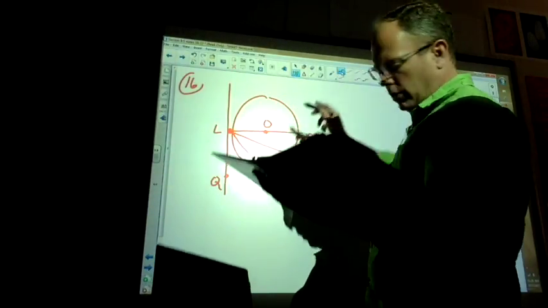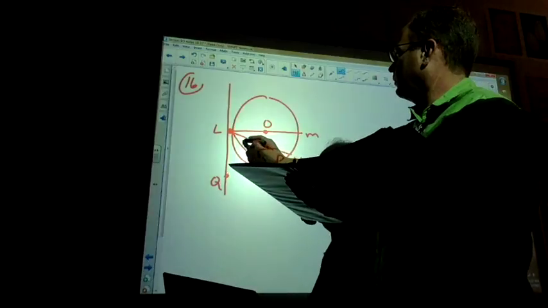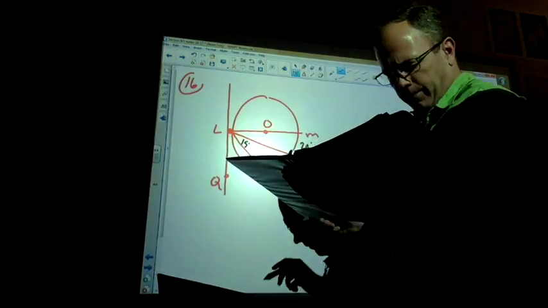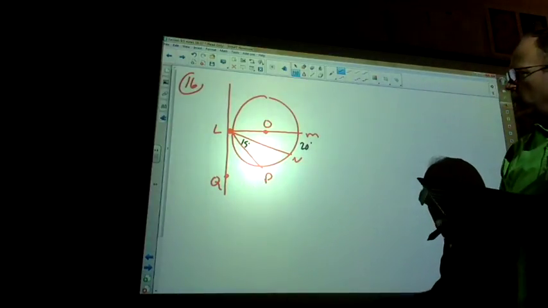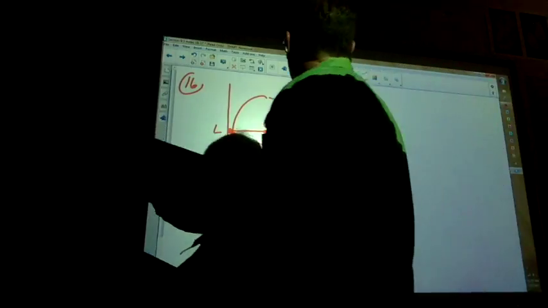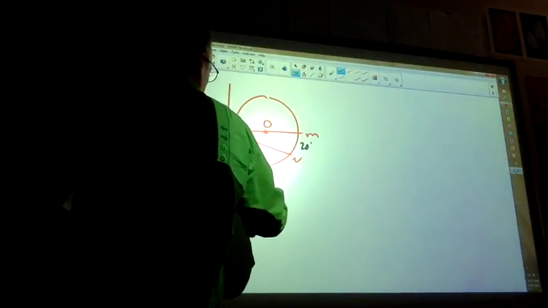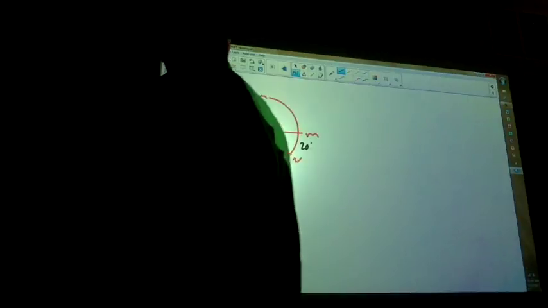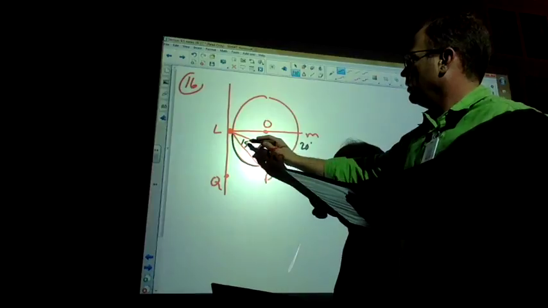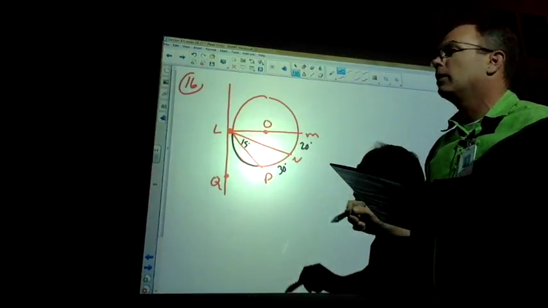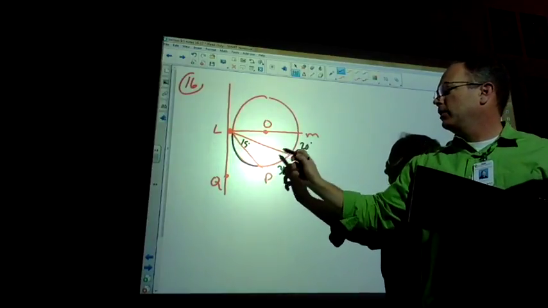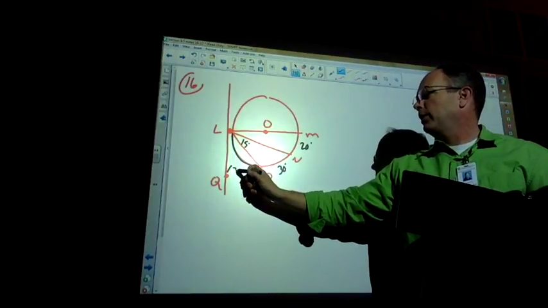All right, so they tell us this is 15 degrees here. This is 20 degrees over here. All right, so they want us to find LP. So they want us to find this segment right here, correct? So things to know, this is a semicircle. This is half the circle down here. So if this is 15, then this has to be 30, right? And the distance all the way around is 180. So I get 50 of that already, so that has to be 130.